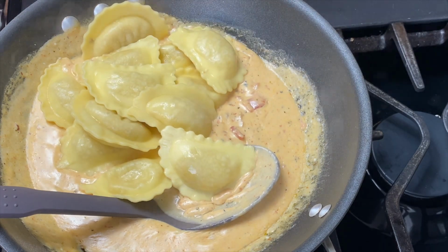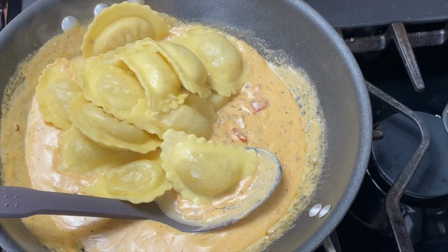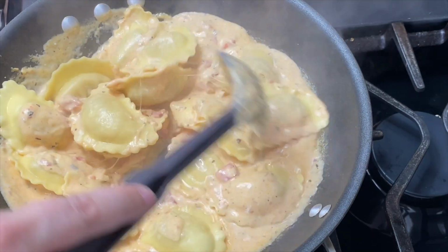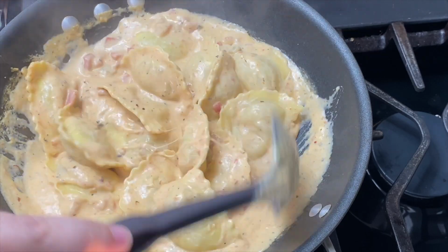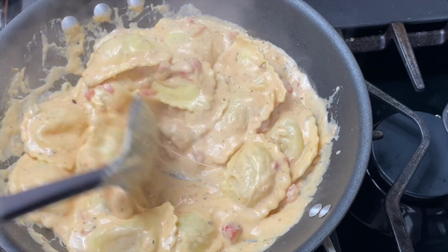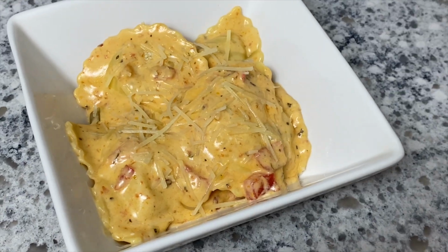So this would be great with a side salad, some garlic bread. It really is a complete meal in itself because this ravioli has the meat in it. But if you're vegetarian, or like I said, my preference is a cheese ravioli, that would be amazing with this sauce as well. I did taste test the sauce and it was absolutely amazing, so I hope that you give this one a try.